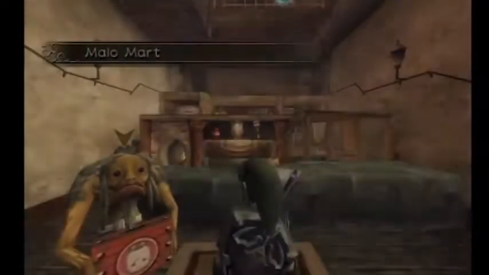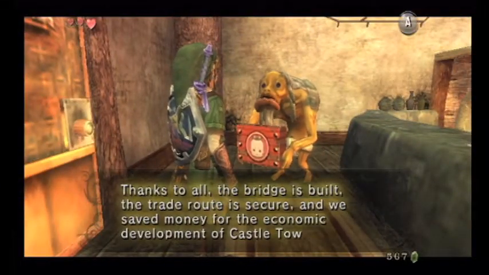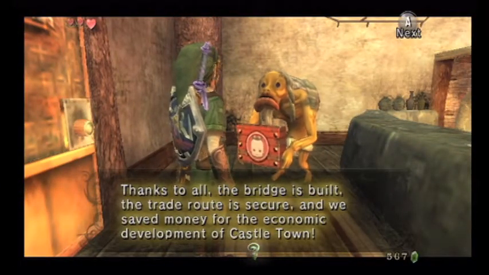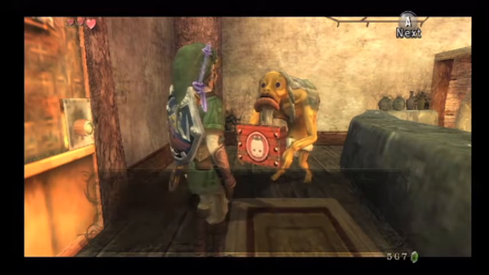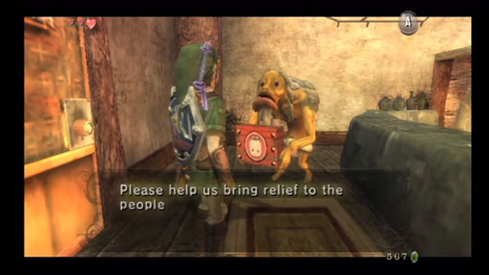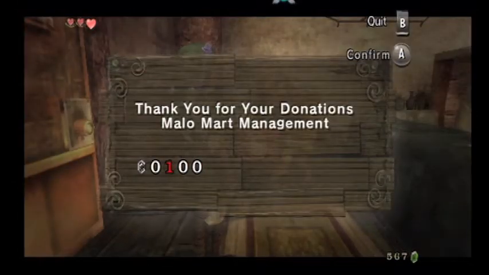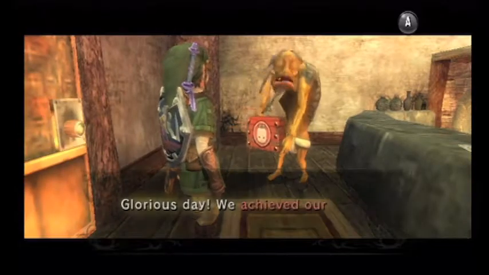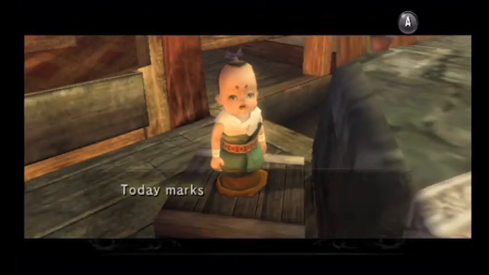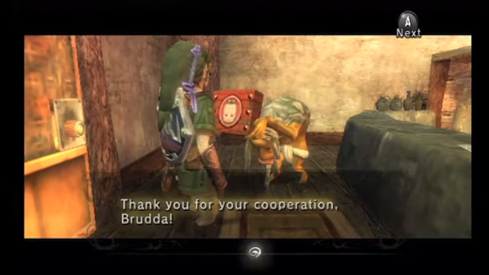Donation man. Thanks to all, the bridge is built and the trade route is secure, and we can save money for the economic development of Castletown. In order to reach our goal, we still need 200 rupees. See? Only 200. Yeah, I'll give you 200. Glorious day! We've achieved our goal, brother! Today marks the day when another legendary establishment is born. You should travel to Castletown later. Thank you for your cooperation, brother. Good.